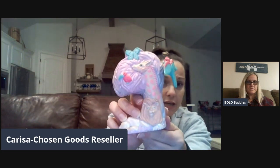Now this little item, it actually pulls out, but I think there is a toy, maybe it'll be in here, that actually spins off the top. I think so, you're right. Pull it, I think something flies off. I seem to remember this. It's got a monkey on this side, and on this side, it's got a lion and a giraffe. Oh, that's super cute.